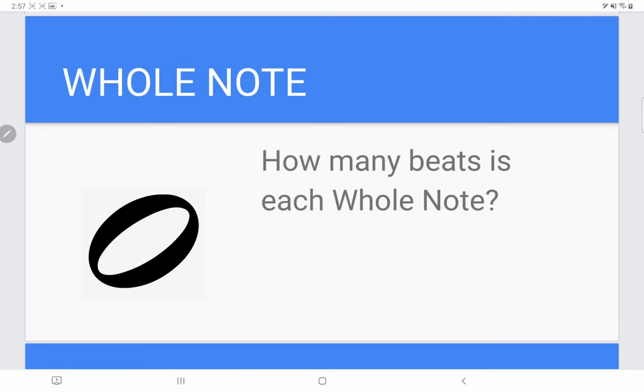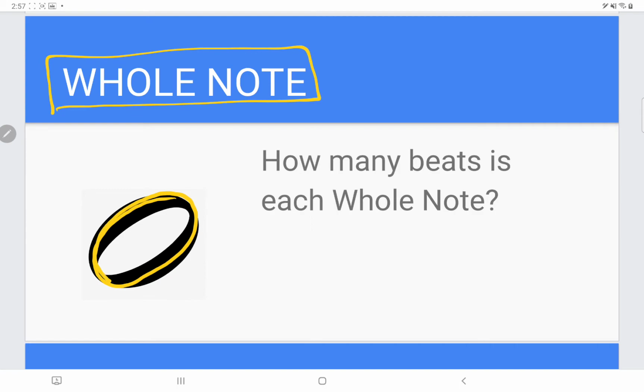All right, guys, this is going to be our last note that we learn about today. This is called a whole note. Now, our whole note is our longest type of note that we're usually going to see. My whole note is actually easier to draw because it's basically just an oval and it's empty. So all of our other notes have that stick attached to them, not my whole note. My whole note is like flying solo. It's just got its empty oval, and it's my longest note, so that means it's equal to 4 beats.